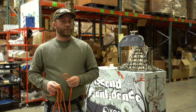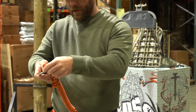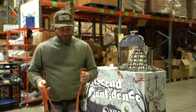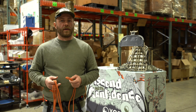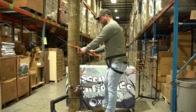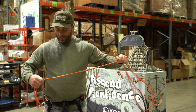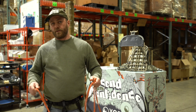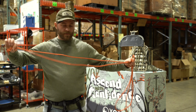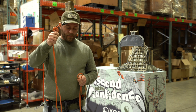Today we're going to do a quick walkthrough of the Purcell Prusik. Now this is my favorite way to run a tether. I found this out in the rock climbing world and brought it over here, used it with the holiday harness. You're going to need about, depending on the length of tether you want, I think I did about 19 feet of this 6mm cordelet. I then tied two fisherman's knots on the end here to create a loop.